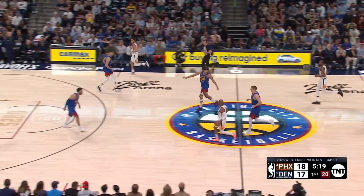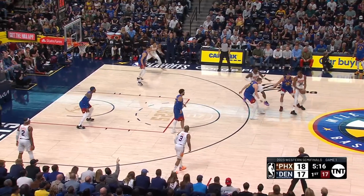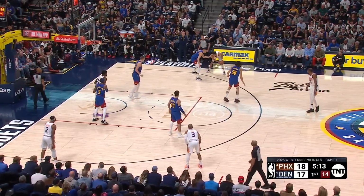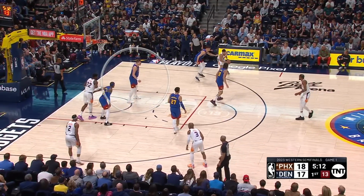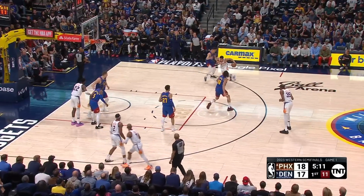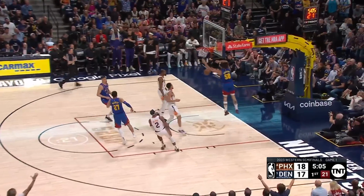Here's that coverage against Durant, who will pick up his dribble prematurely at times, so nothing happens here. And Booker versus Michael Porter Jr. sounds good on paper, but he knows he has help with Gordon sliding off KD, which stalls the drive, and MPJ's length pokes it away, which turns defense into offense for the Nuggets.